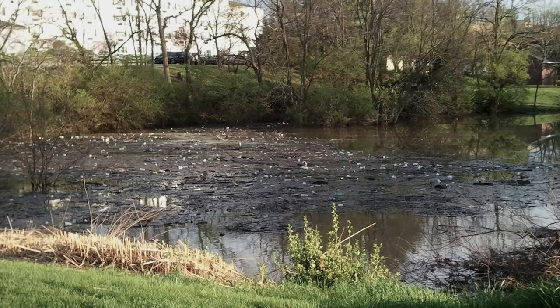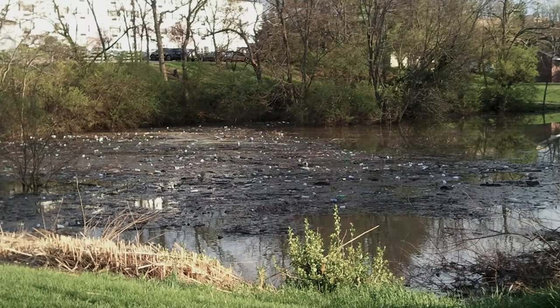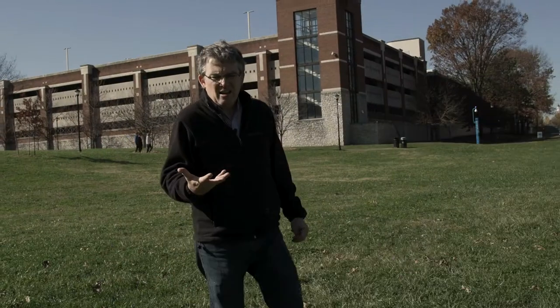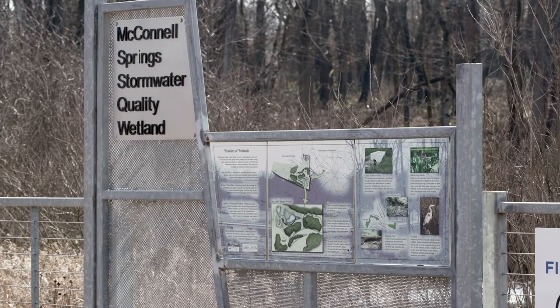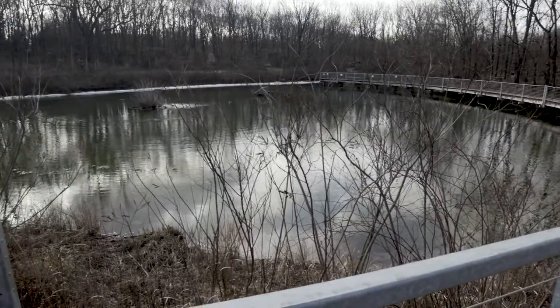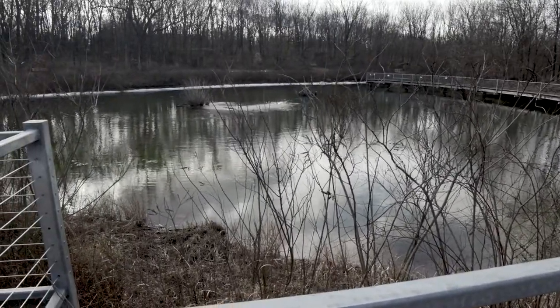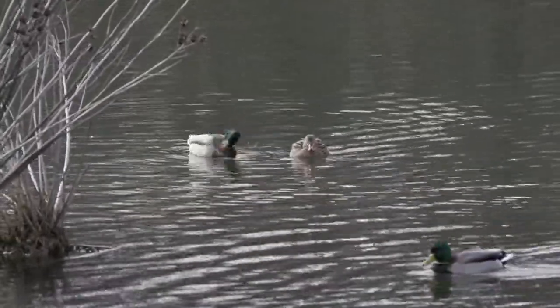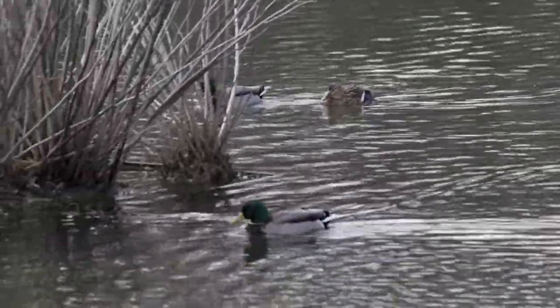This is a good example of stormwater infrastructure being superimposed on, or integrated with, the existing subsurface drainage. Other examples in Lexington include McConnell Springs Park, which drains much of the Wolf Run watershed. When we talk about watersheds, we typically think of surface water, but in fact you have surface water and groundwater both moving within watersheds, and they don't always go the same way.